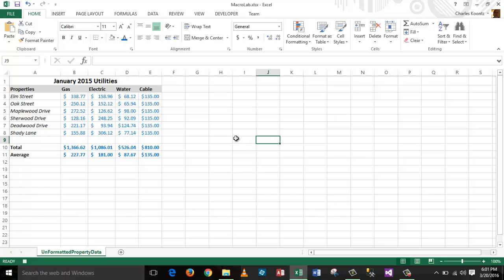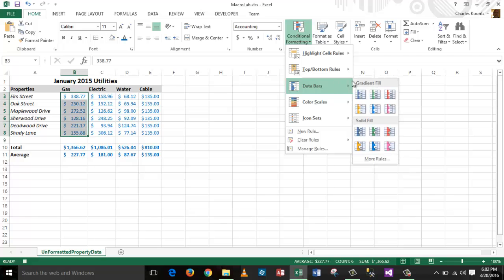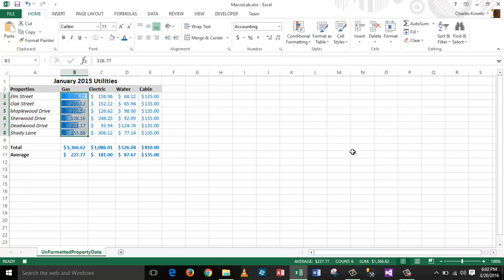And okay, so I said I wanted to create some conditional formatting, for instance. So I think what I'll do is use data bars here on this collection of data. Okay, so on the home page, additional formatting, I'll create some data bars, and there we are.